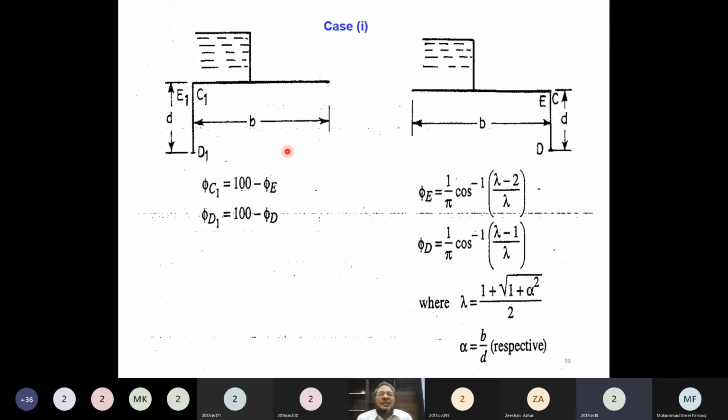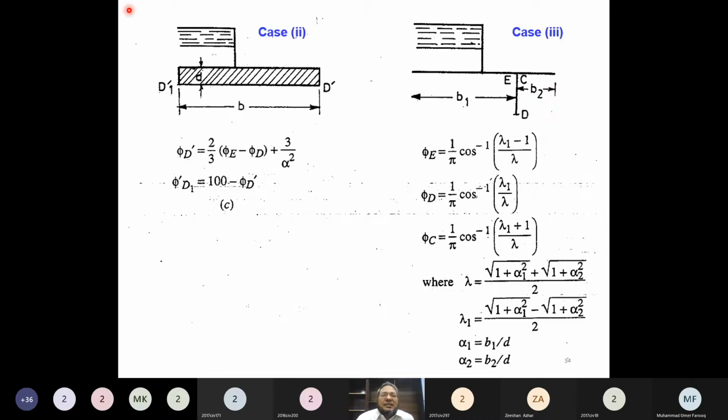Yes, because at point E1 and at point C, the residual heads would be equal to the acting heads. Like here, if this is the capital H, the uplift pressure would be capital H. And here, if the depth of water is, let's say, small h1, then the head would be small h1. Or if there is no water, the head would be 0. So because these two are already known, whatever heads are available on the upstream side and on the downstream side are the same as the uplift pressures, so equations are not required.